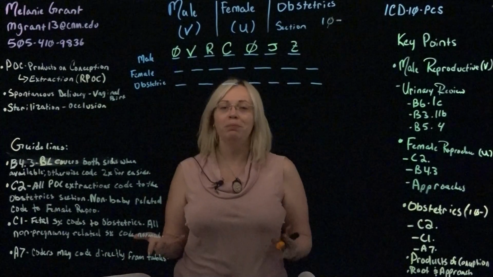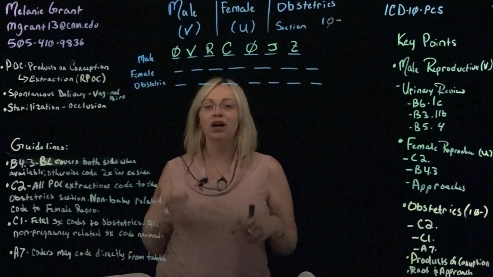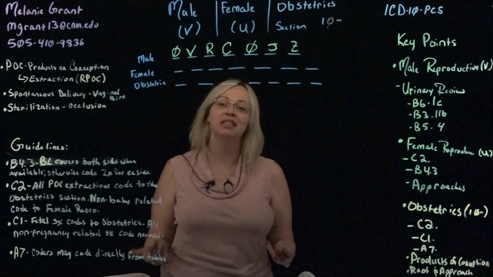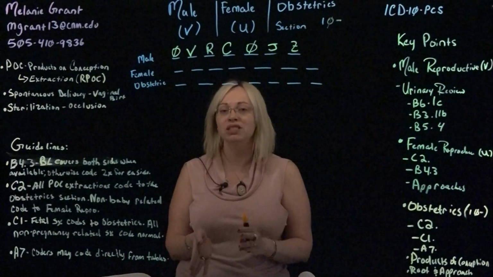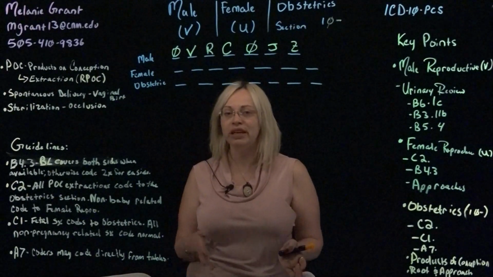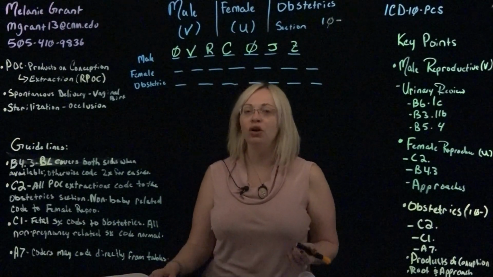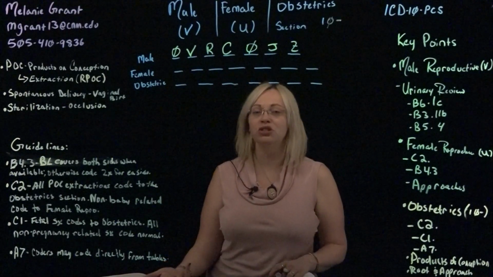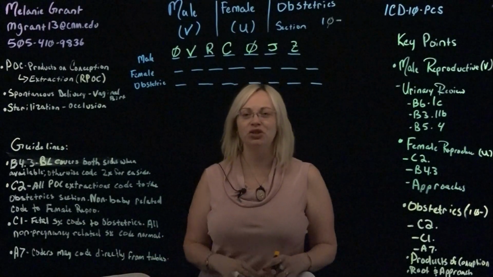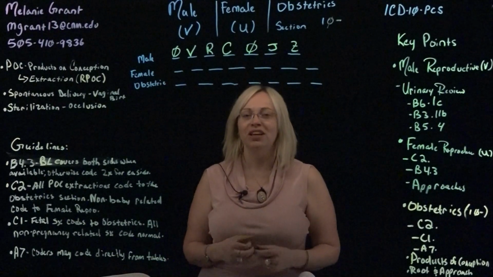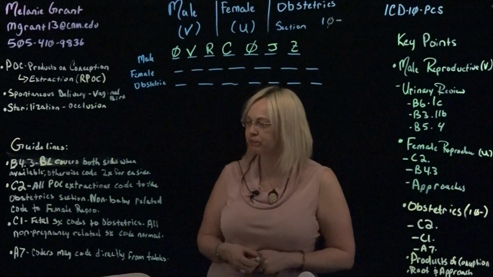So basically, as we saw before, if there's an option for a body part that says bilateral, we want to remember that that's going to be a code that covers both procedures when done bilaterally. But if the option is not there, we either code multiple procedures for each side or multiple procedures for just that body part if done to two different parts.